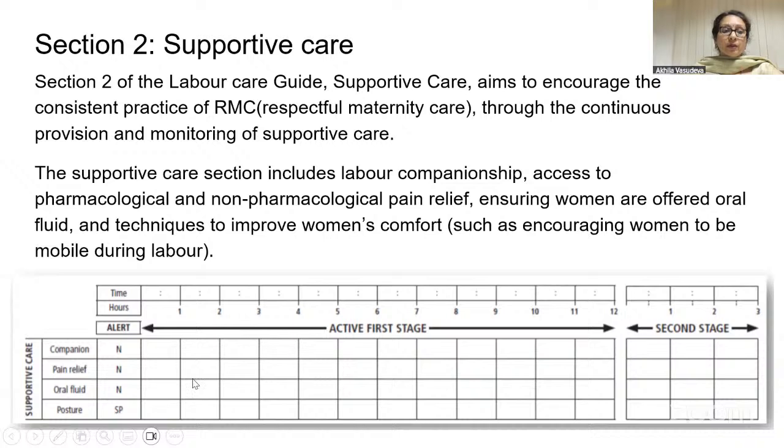So the better we are at giving labor companionship, the better we are at giving pain relief, monitoring their oral fluid intake, and encouraging the position that is comfortable for them, the better will be the labor outcome, which is very, very evidence based. So that is the important point which you all have to focus on in the WHO Labor Care Guide.